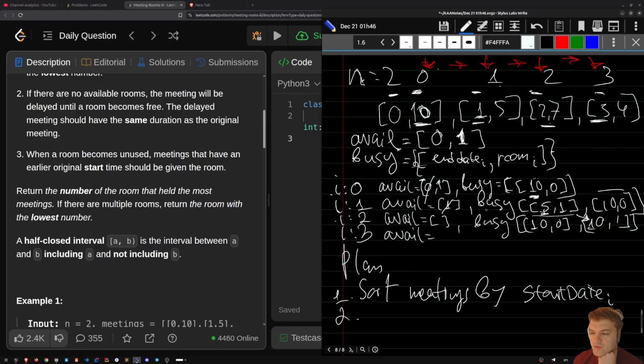And the available, because both rooms are going to free up at 10, but I need them at 3. So the available heap is going to stay empty, and I just take the first room that was there and modify the busy, add a new booking.